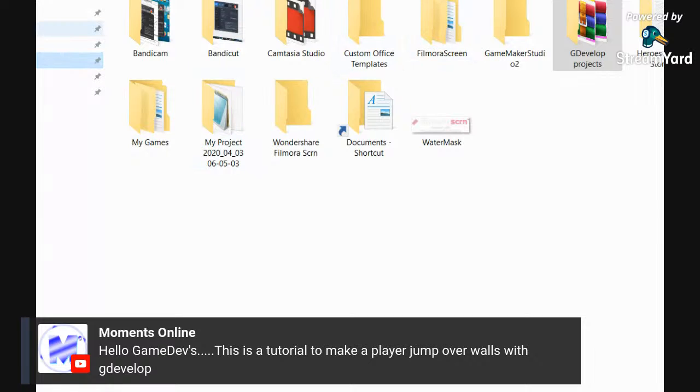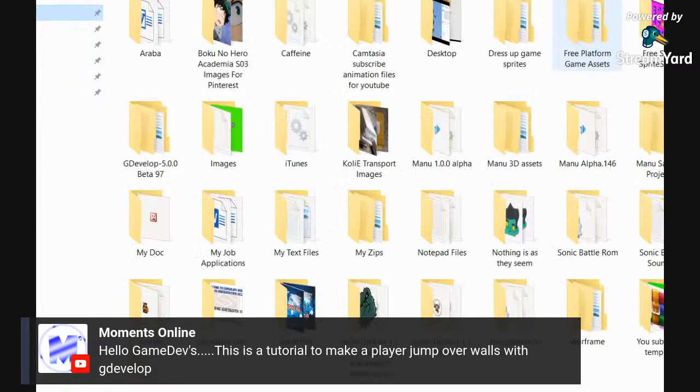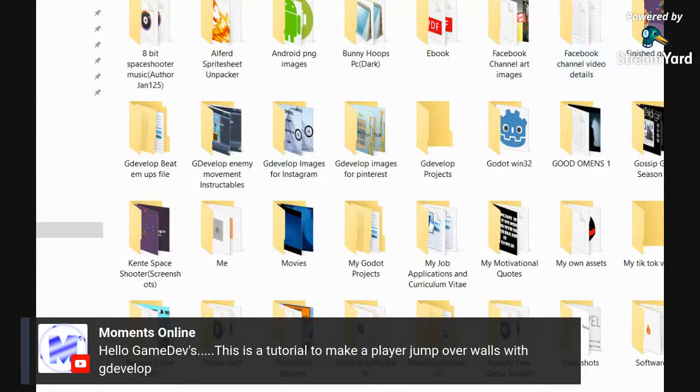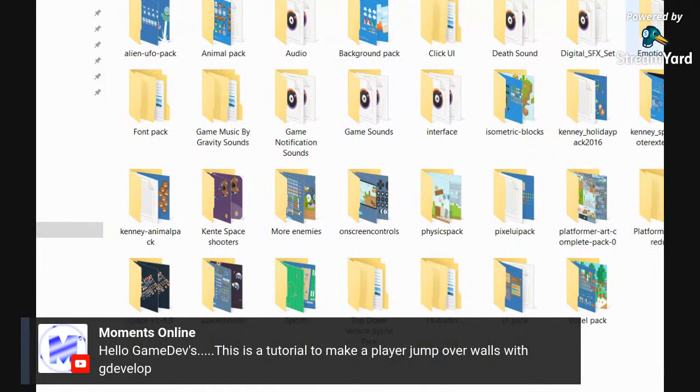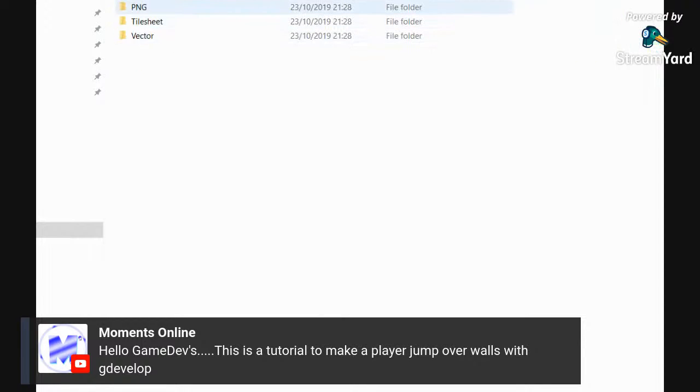Let me see where I place that. Okay, so that should be located somewhere around my desktop. So I'm going to get into my desktop right here. The sprite should be found in Kenny Tunes. So that's a zombie. I'm going to add the first sprite.